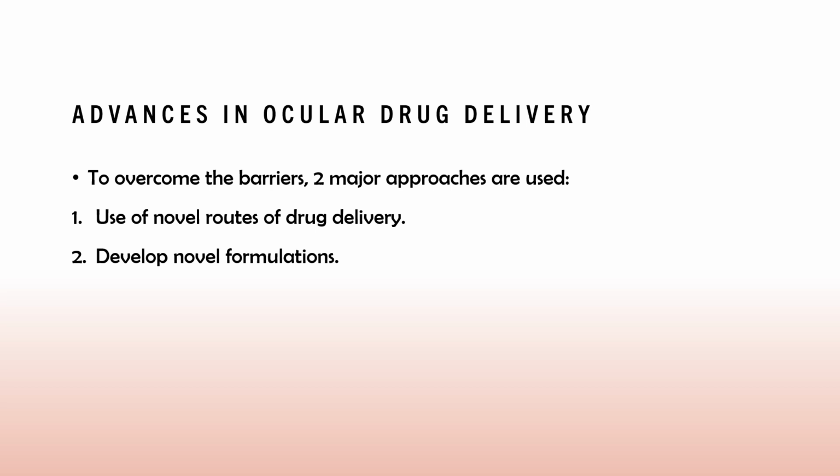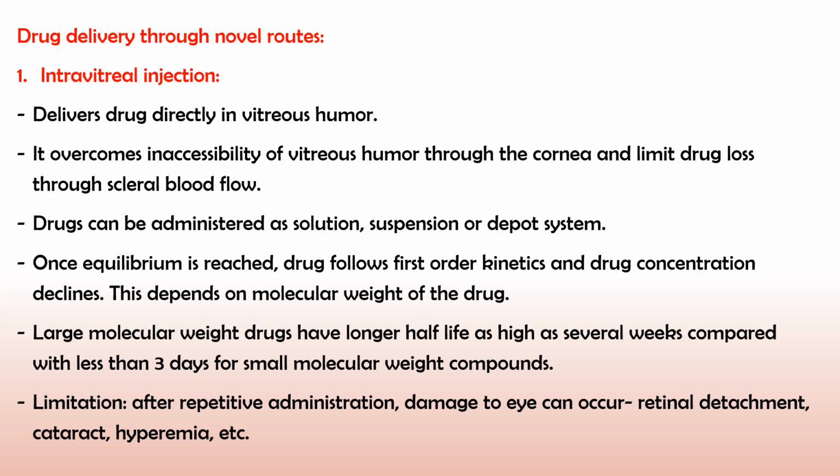Now in this particular part 3, we are going to learn only about the use of novel routes of drug delivery system, and in part 4 we will see what are the novel formulations developed to overcome these barriers. So what are the various routes? So drug delivery through novel routes for the ocular system.